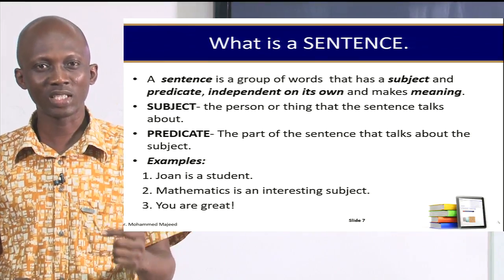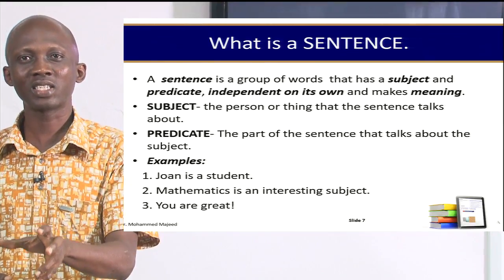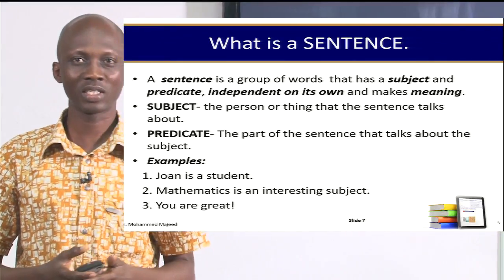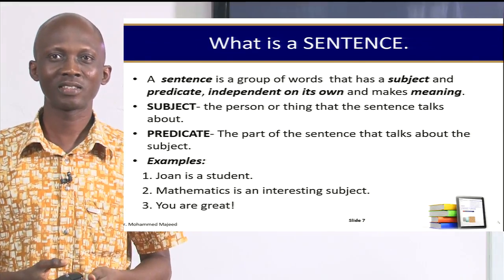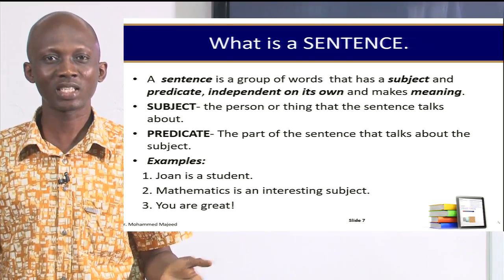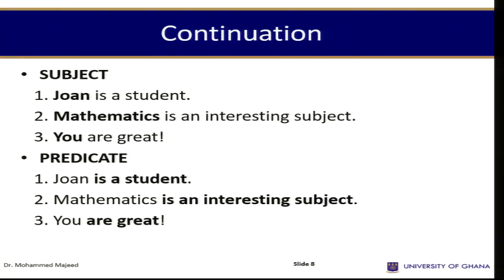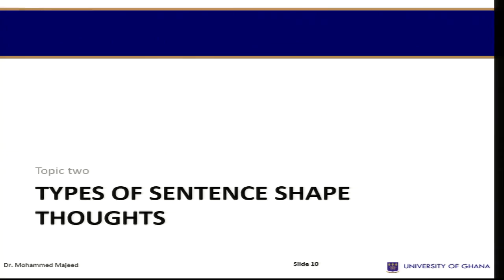But in this same sentence, we have a predicate. A predicate is that part of the sentence that says something about the subject. So if we take our sentence again, all Ghanaians dance. Dance is what we are saying of all Ghanaians. So dance becomes our predicate. All right. And now that we know the subject and the predicate, and several examples are also given in the slides that you are watching, we should be able to proceed to some other things.